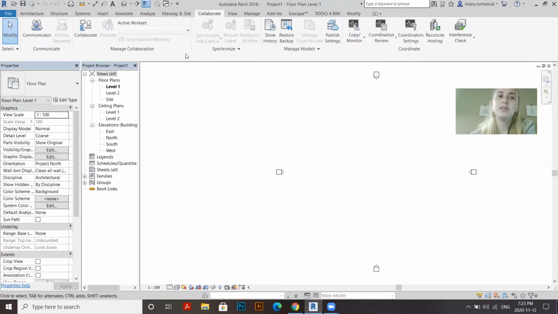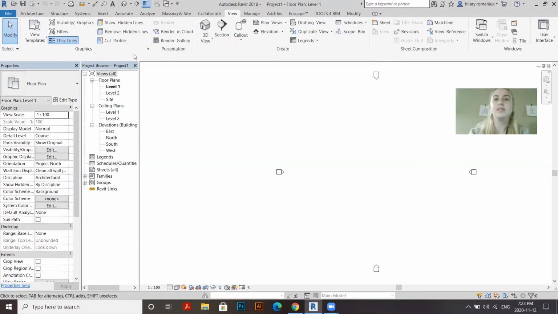Collaborate. This is helpful, but it might not be useful, especially when everybody is working remotely now. But you are able to collaborate if you are on the same Wi-Fi or if you're on the same server. And you can basically set up collaboration so that everybody can be working on the project at the same time. And then instead of saving, you synchronize with central, and then everybody's local files update a central file. Another nice thing that happens when you are using a central file is you have work sets, which are sort of like layers in Photoshop.